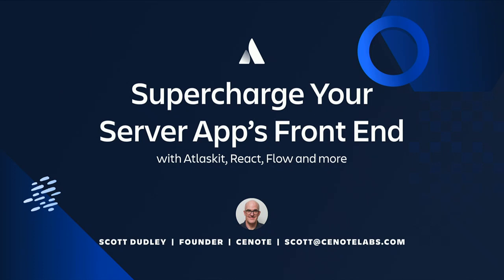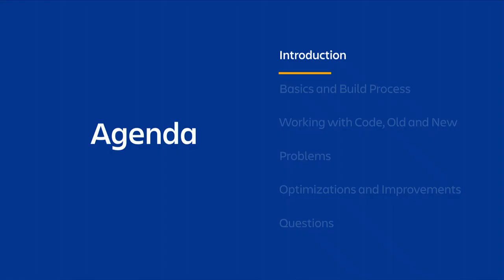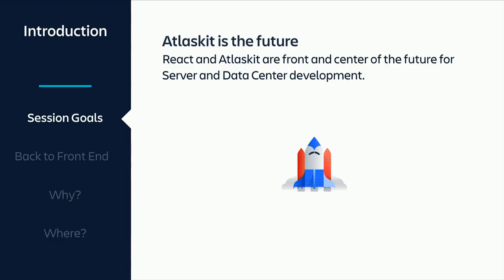Hi, everyone. So I'm Scott Dudley from Cenote, as Neil said. I've been building apps in the ecosystem for the last 9 years, and sometimes I feel like my job is convincing the Atlassian host app to do things it wasn't really designed to do, which leads us to today's talk. So we're going to be talking about a number of things that aren't trivial to fit into a server app, and my cat.